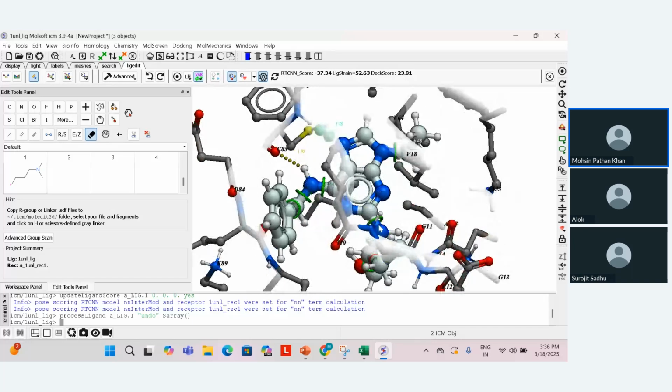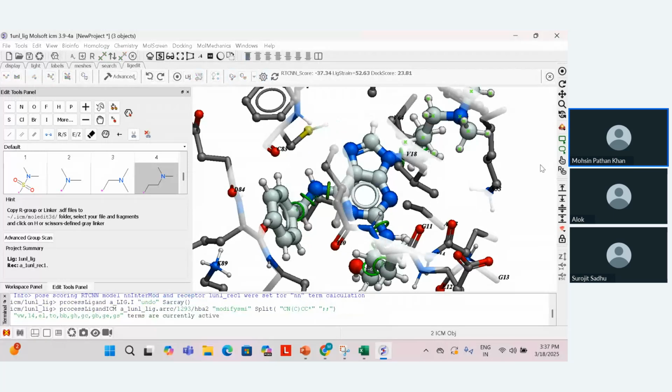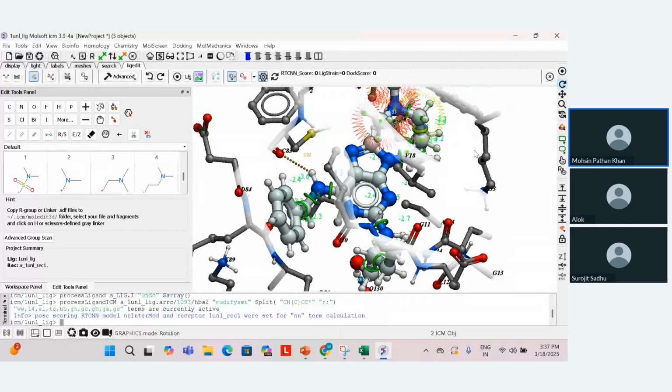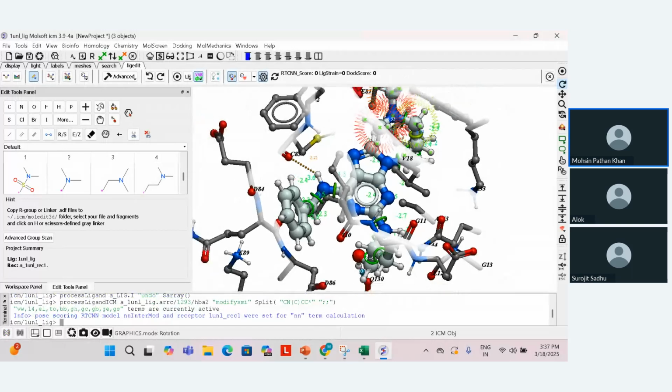Now we have seen that if we add any functional group at this particular position in the ligand molecule, there is no space to grow our ligand molecule in this direction. So let's say we add one, what will happen? Let's select this particular functional group, or any other functional group. You just have to select the functional group, move your cursor and select the hydrogen atom on which you want to add that functional group. I'll add that functional group over here, and it will start generating different conformations after adding that functional group within the binding site of the protein of interest.